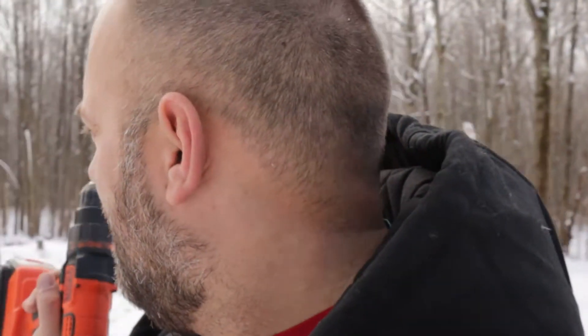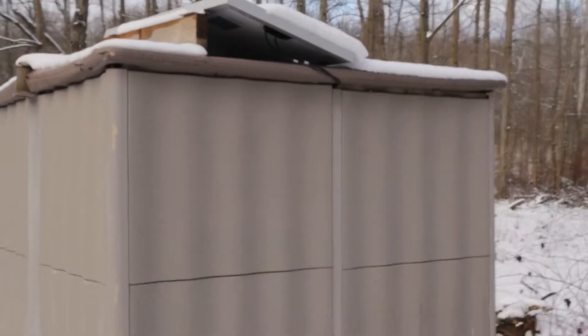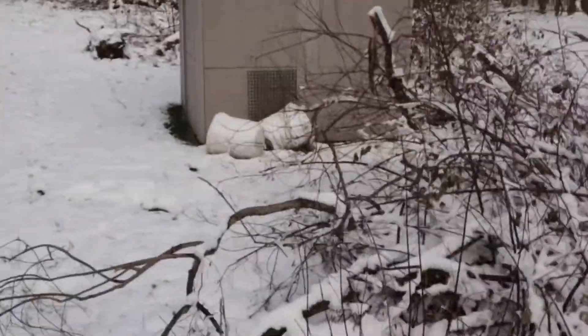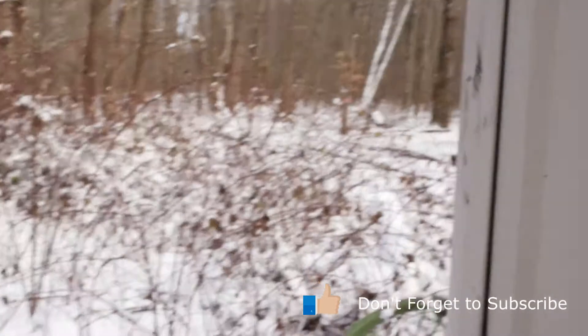We're also working on a little bit more of the insulation panels in the cabin. But before I get too far, I wanted to come out and actually remove the solar panel. We have the solar panel here on the little shed off the driveway by the pond. This shed was something we picked up from a family member for free — very helpful. It was where we kept our battery and charged our phones, drill batteries, and we had the solar panel hooked up.